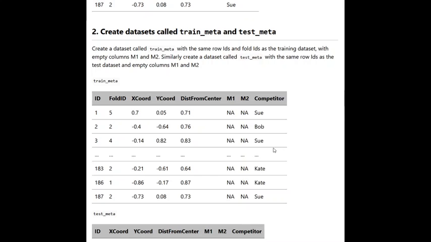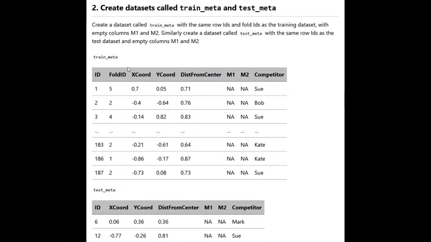Create a dataset called train meta with the same row IDs and fold IDs as the training dataset, with empty columns YAM1 and YAM2. Similarly, create the dataset test meta with the same row IDs as the test dataset and empty columns YAM1 and YAM2.